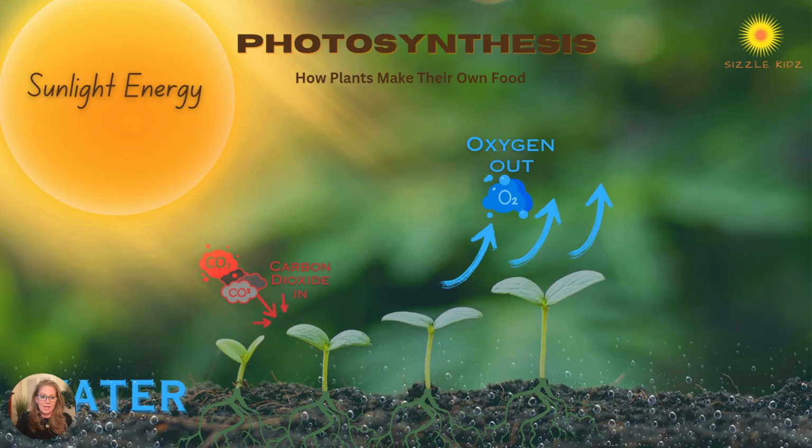So, if you look at this slide, it's obscured a little bit by me, but under this is water. If you look in the soil, you'll see all the water here. The plant drinks up the water. It produces a gas called carbon dioxide. It breathes out oxygen, and in that process it makes its own food.